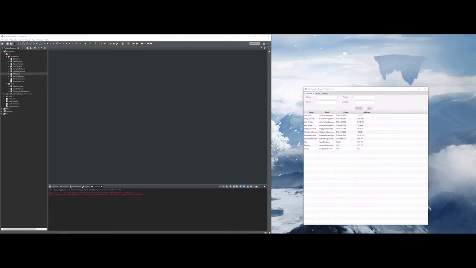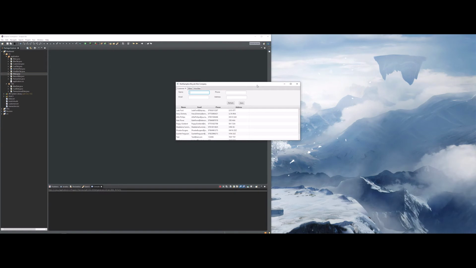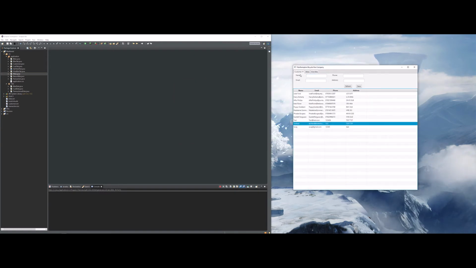I'll be demonstrating my software, bike rental software. We'll start off by closing this and running it again. This is the main screen. There's no login system. If I wanted to add customers, we'll start off by doing tests in between as well. It won't allow me to add blank customers.